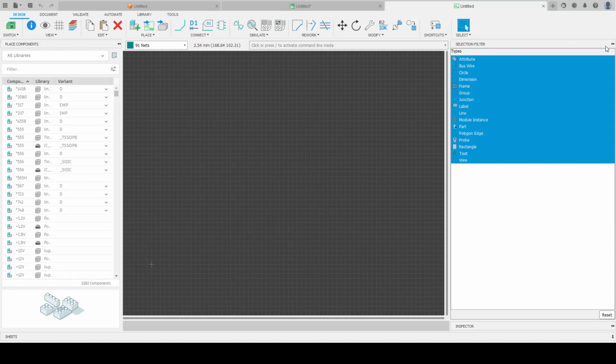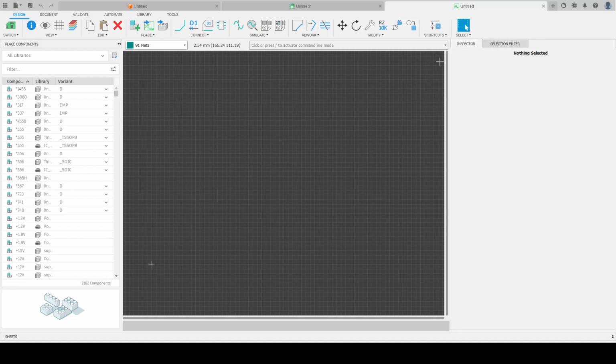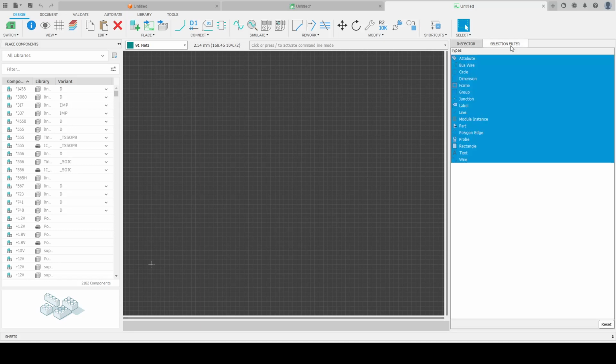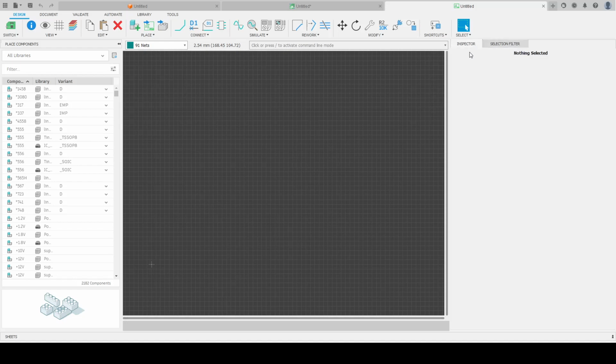We can move these into a tab format instead, so by clicking like that. Now we have our inspector here, and we'll see what the inspector actually does in a moment. We have the selection filter here. So that's how you arrange your displays, right?